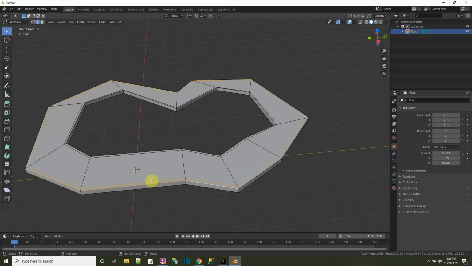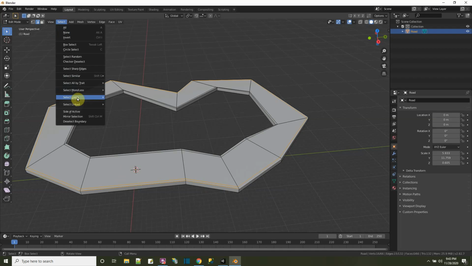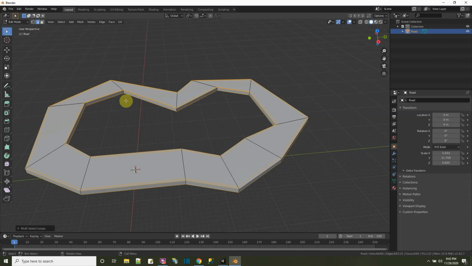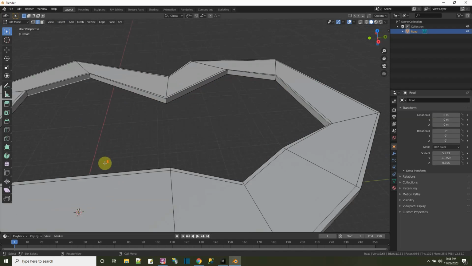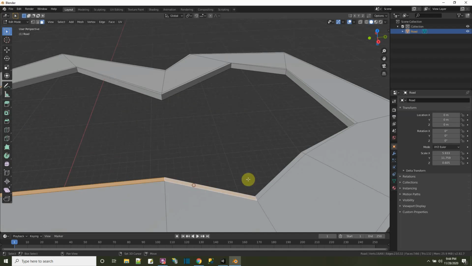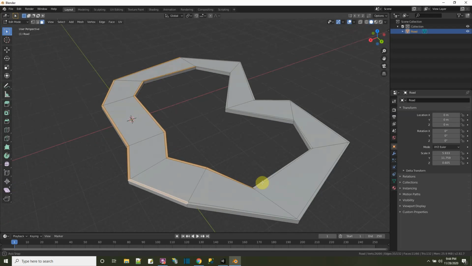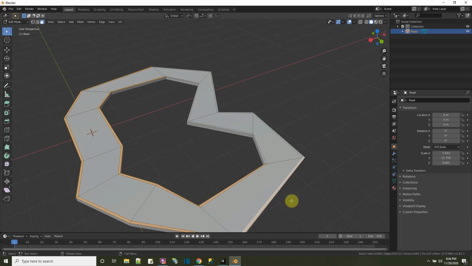If this track was big and I had to do this method, it would really be too much. Maybe I could do an edge loop, select edge loop, or ring. Nope, that didn't do it. Oh well, but basically what I want to do is select all these faces here around the track that I made. And I'm holding the shift key so that I don't lose any of the previous selection. So just going around the track, selecting the wall is going to be like the barrier to keep the car on the track.